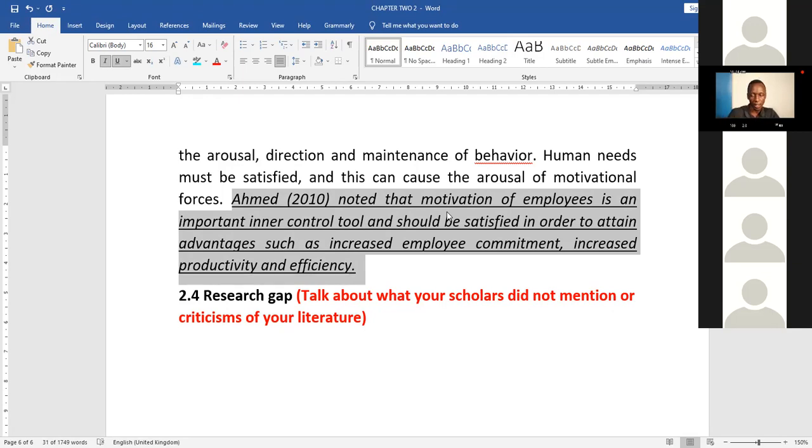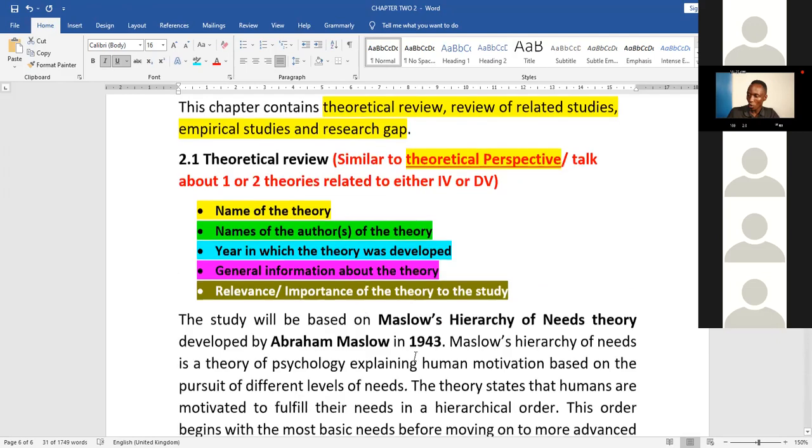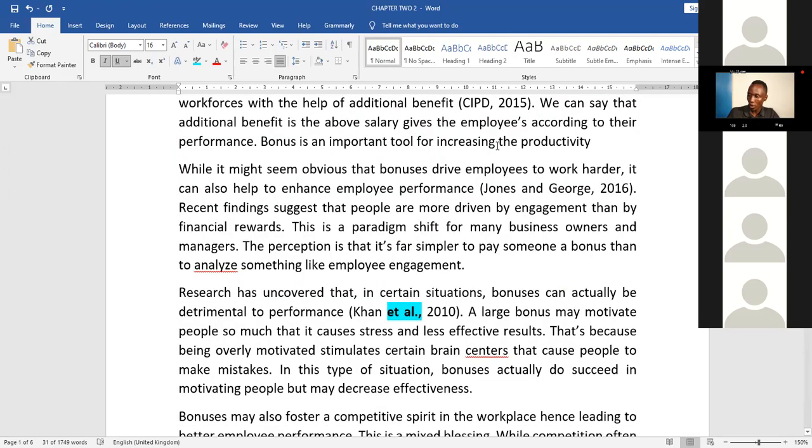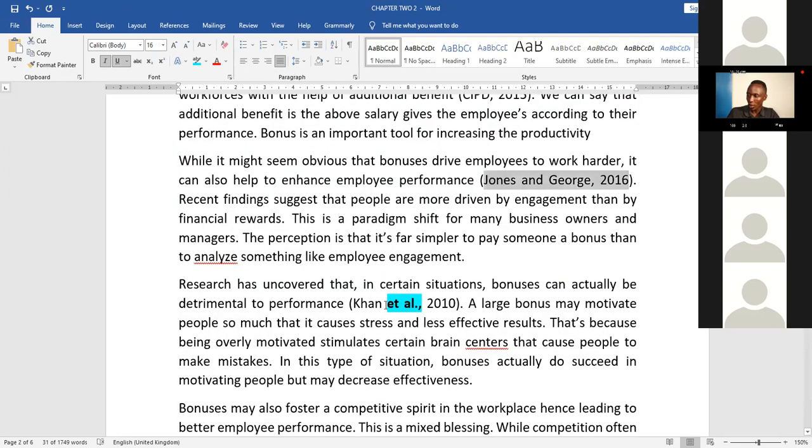For instance, someone can say Mogadishu has 15 districts. But you know there are how many districts? There are 17 districts in Mogadishu. So you come and you criticize him and say, no, in Mogadishu there are 17 districts, not 15. So that one becomes the gap. So the gap is you criticizing what has been said by your scholars. The scholars I'm talking about are these authors that we're putting in. These are the scholars.